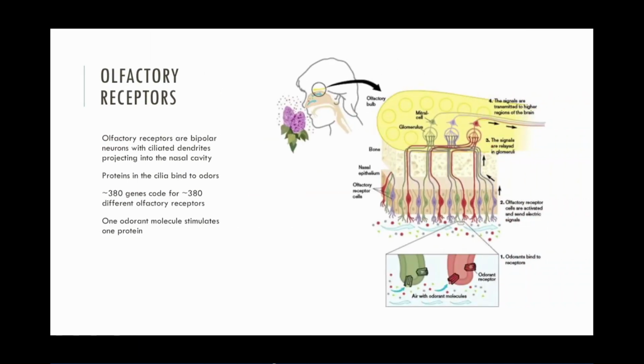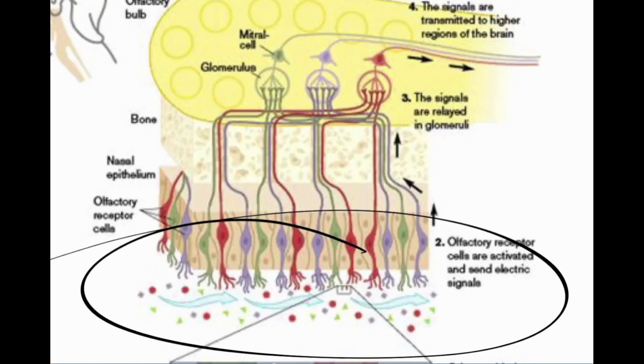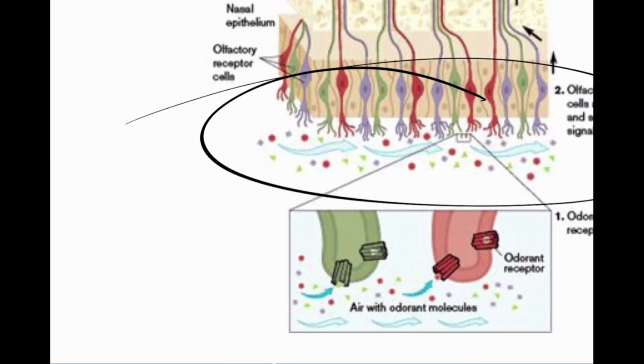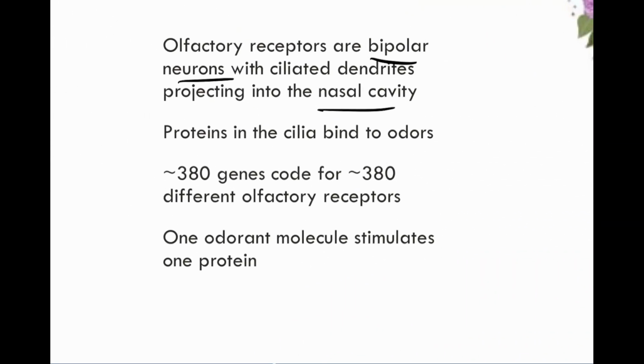Olfactory receptors. These are also bipolar neurons. So olfactory and the retinal are the 2 ones that are bipolar. And they project into the nasal cavity. This is the only part of the brain that's really exposed to the environment, which is why you gotta be careful picking your nose. Because if you have an infection on your fingers and you introduce it into your nose, it can get up there and start activating these little receptors and cause an infection. Okay, so I'm not saying it happens all the time, but be careful. Okay, so that's exposed to the air.